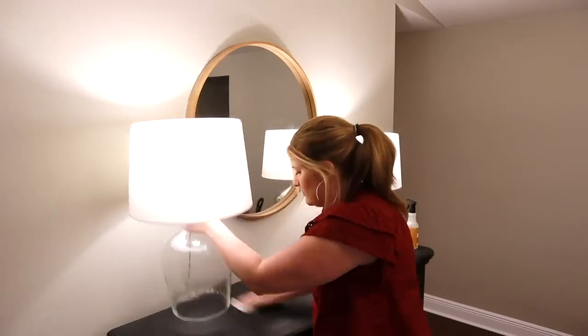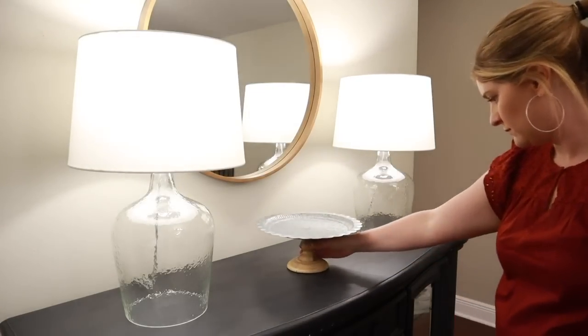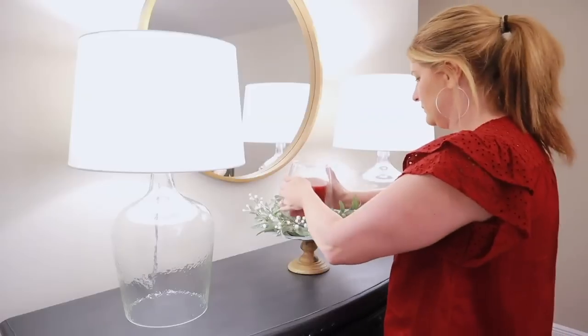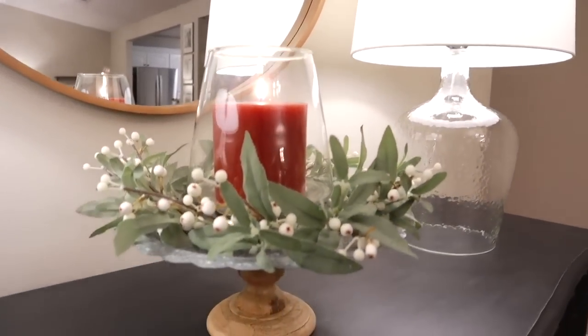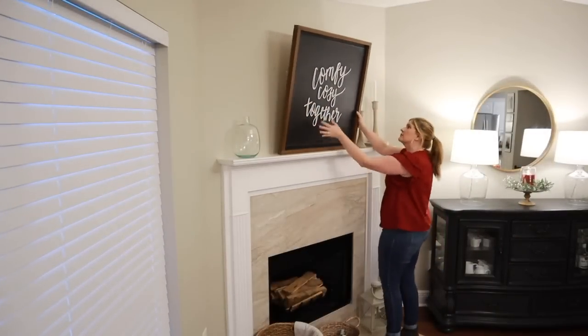So I'm gonna keep my decor really simple over here and just add this aluminum and wood cake stand. I think this was on clearance at Hobby Lobby or TJ Maxx from a couple of years ago. And then I have this darker rust colored candle and a little candle wreath. And I think that's a really nice warm addition to that server.